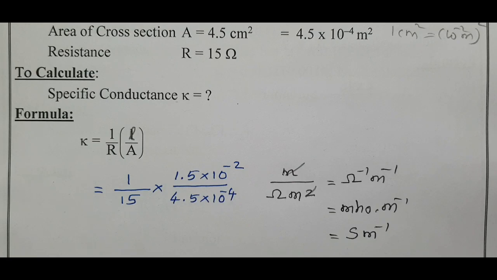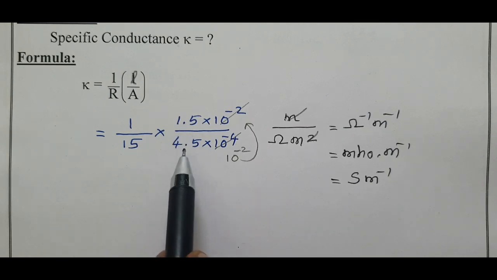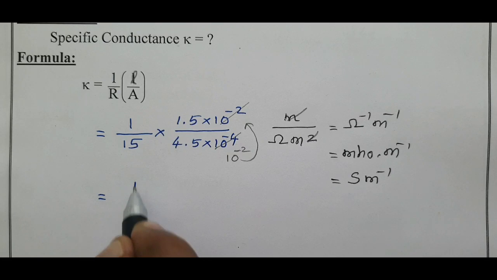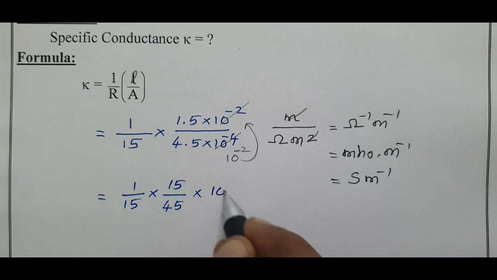Now, we are going to solve this. 10 power minus 2, 10 power minus 4 get cancelled. In denominator, we have 10 power minus 2. Bring the denominator to the numerator, it becomes 10 power plus 2. For easy cancellation, convert the fractional value into whole number by multiplying by 10. If 1.5 is multiplied by 10, it becomes 15. 4.5 also multiplied by 10 becomes 45. Bring the 10 power minus 2 to the numerator, it becomes 10 power 2 for easy cancellation.